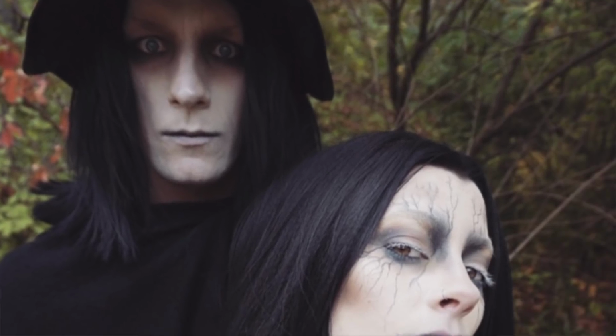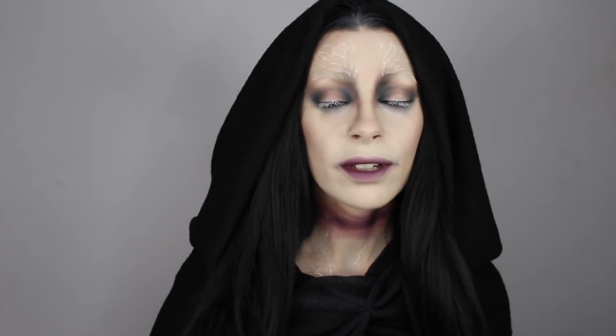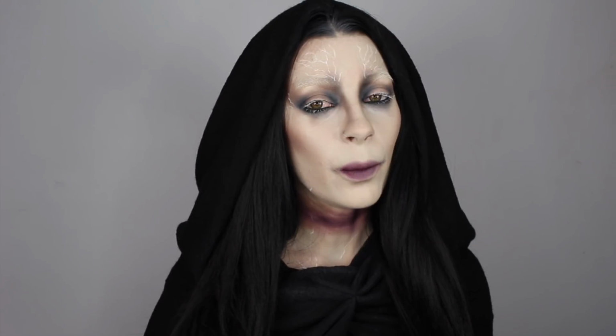So my husband and I went as the Witchfinder General and I went as a hung witch. This look was very heavily inspired by an Alex Box visual that I love. So if you would like to know how to create this spooky hung witch look, keep on watching and I will teach you exactly how to do it.